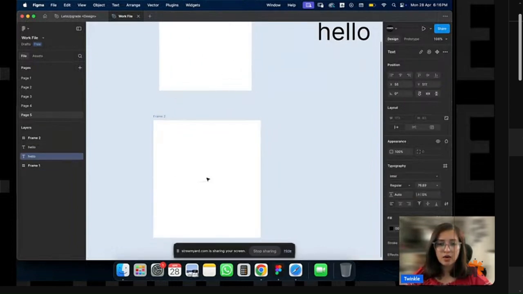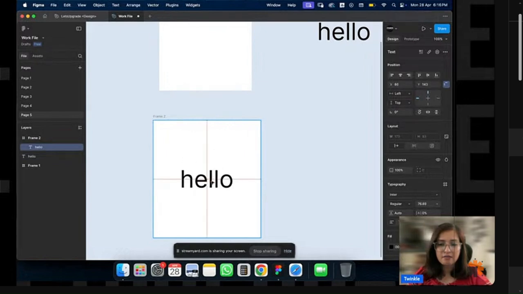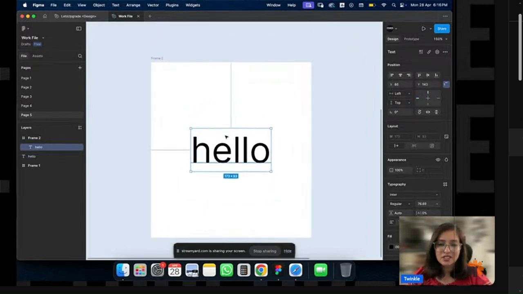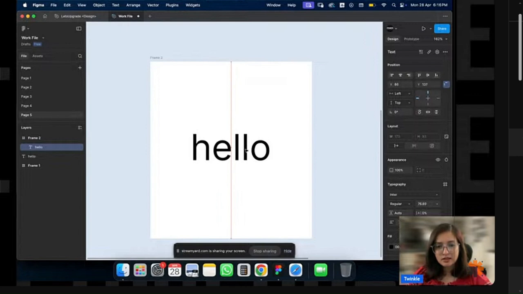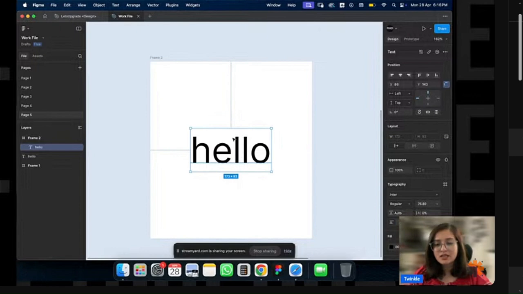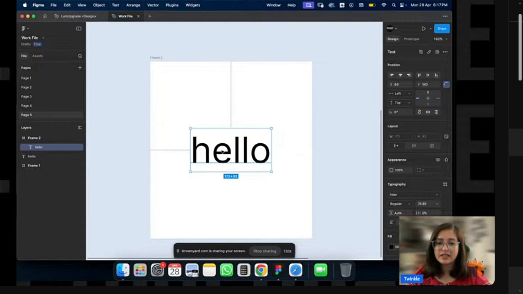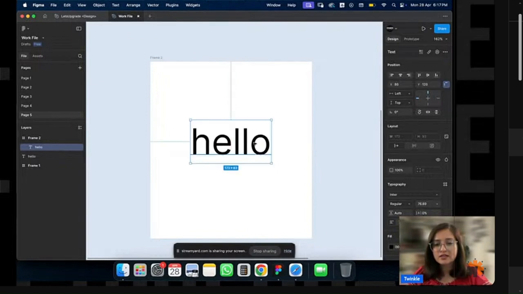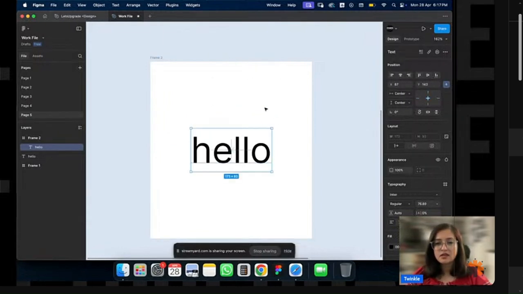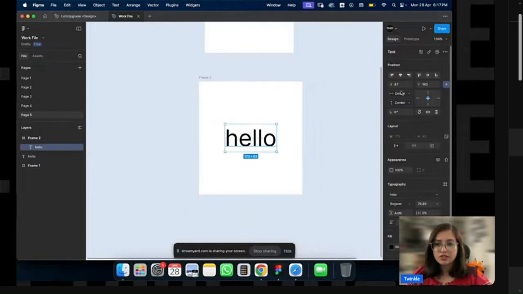Okay. Now I'm just gonna move this hello down. So I have my indicators, these red lines that you might be seeing. As I move my element to the center, it helps me find the central point both vertically and horizontally. But maybe my design is too big or there are too many areas and I'm not really able to locate this. So what I need to do is I just need to select this element if it is in a frame and change the layout for this.